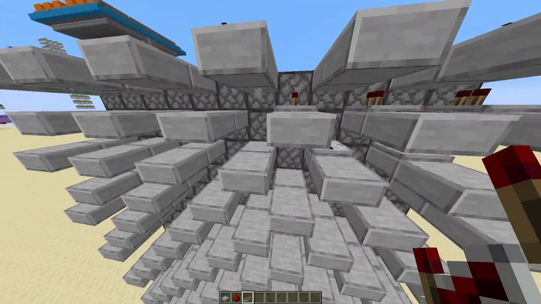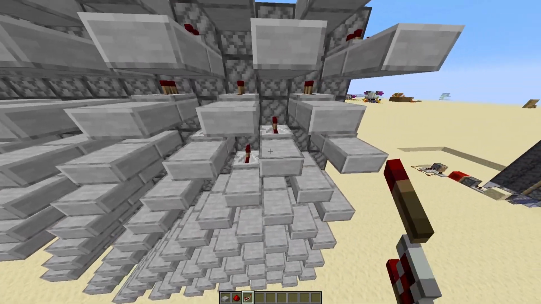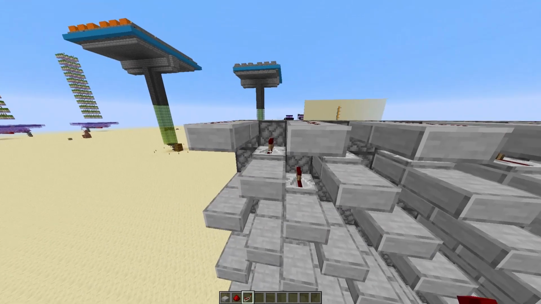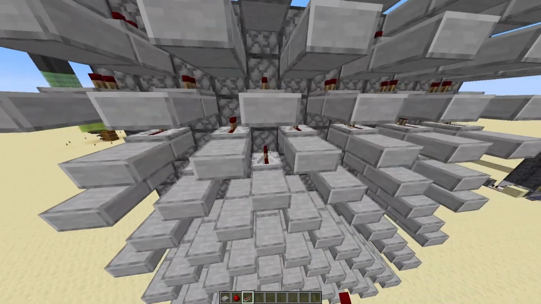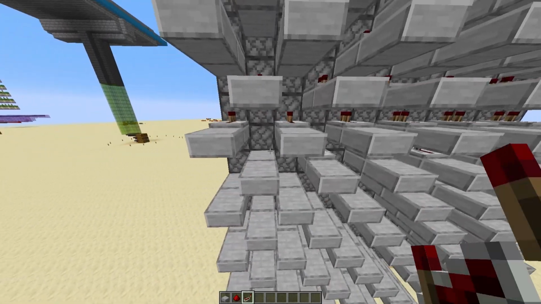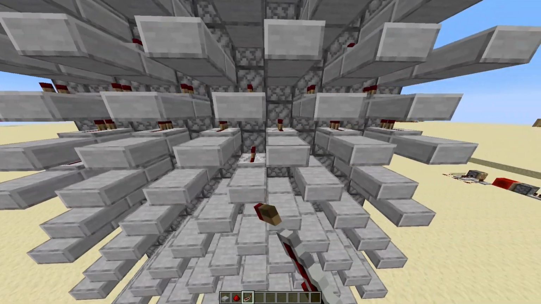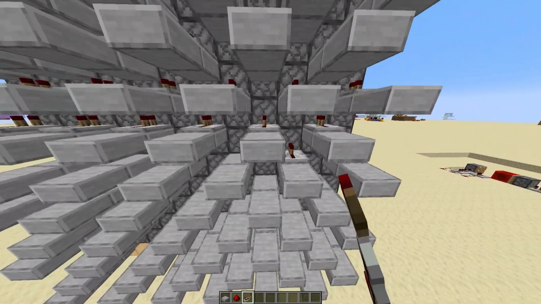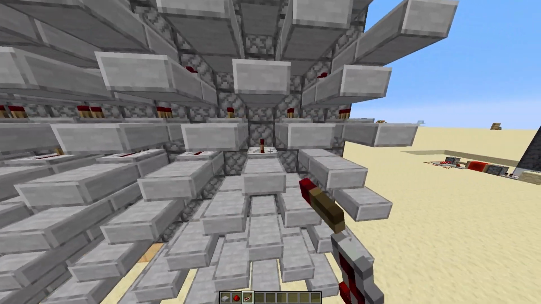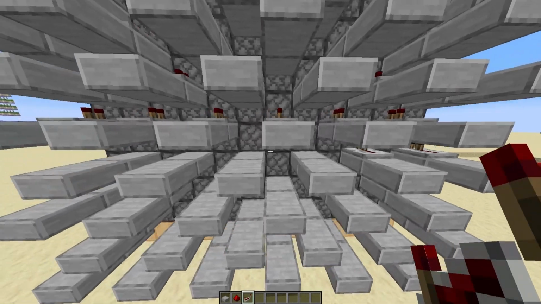Now I suggest doing this with scaffolding, but the choice is yours. Scaffolding is always useful. Now these are all set to 1 tick delay, so you don't have to click them any times, which makes them super easy to place down, so you don't have to try and reach in there and click them a few times.